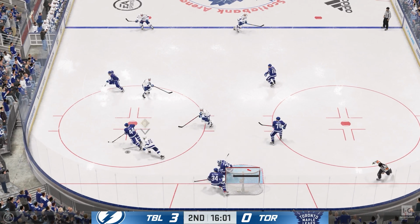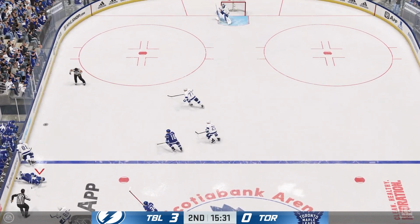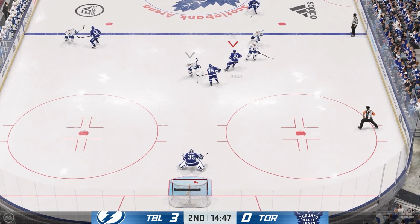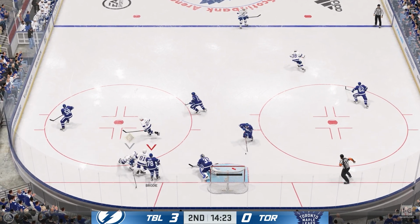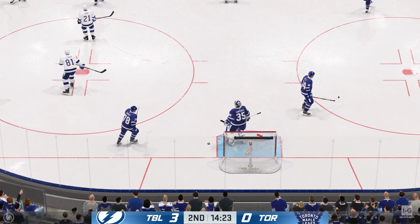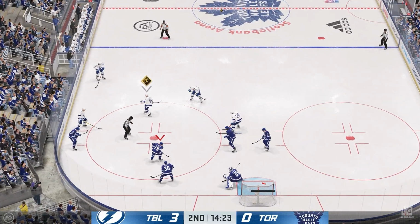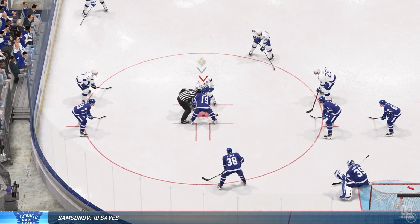Tampa Bay's playing it from the side. Taken by Riley. The Leafs take it across the blue line. Picked up along the boards by Hedman. Gaining speed through center, and here they come on the attack. And that shot dies in traffic. Samsonov's going to cover it up and get a whistle. Even with the traffic starting to close in, he had to grab that when he did. Still a lot of time left in the period as we approach the midway mark. The Bolts just recently adding to their lead. They're now up by 3.